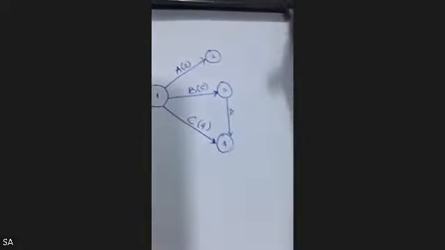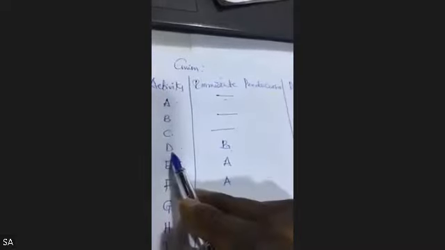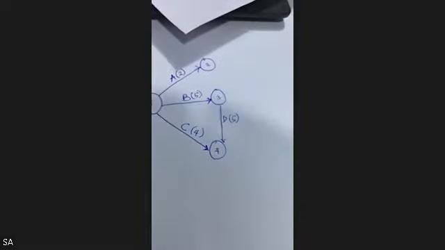Okay, and our D, what's the duration for D? Check the activities and check the duration. The duration for D is 5. So this is 5. You can see that C and D point towards the same direction, which is actually node 4. Can you see that? The next one, we have actually done this.